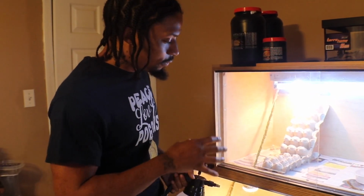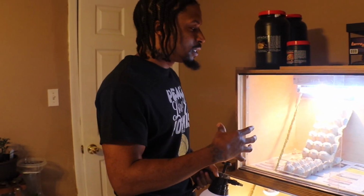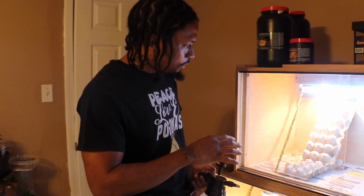And a good thing about misting, a little breeder hack for you, if you're raising hatchlings: misting kind of helps to tame them down and keep them from nipping each other. You go through, you mist, it kind of resets them in a way. So I'll show you how to use that a little better in another video, all right?